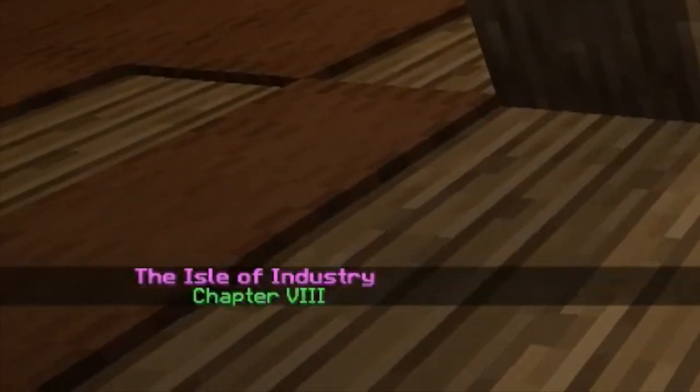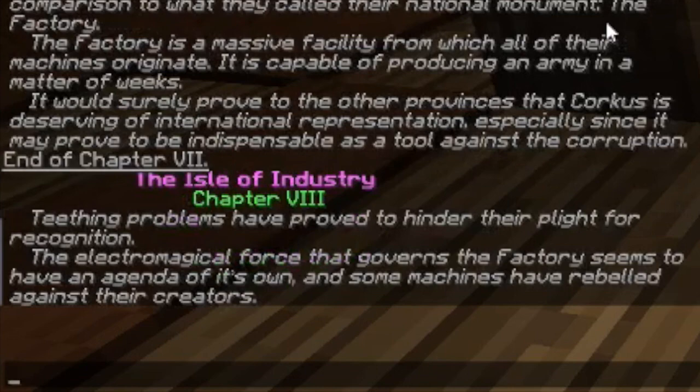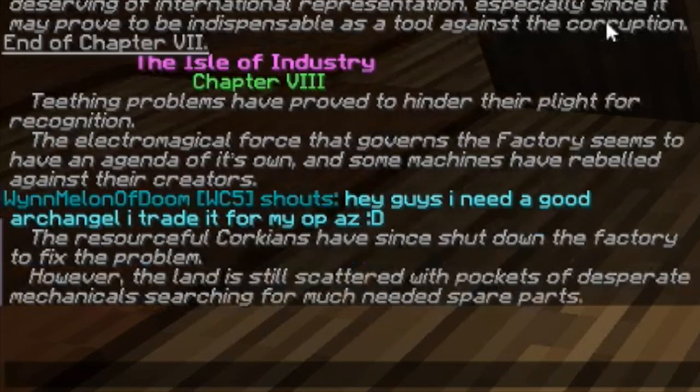Chapter 8. Teething problems have proved to hinder their plight for recognition. The electromagical force that governs the factory seems to have an agenda of its own, and some machines have rebelled against their creators. The resourceful Corkians have since shut down the factory to fix the problem.